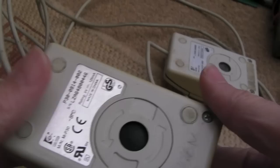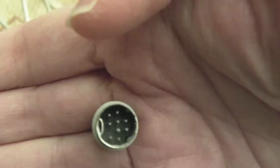So anyway, I won't bore you with everything. I'm just going to tear these down, clean them up, and clean the connections here, because some of them have got corrosion. I don't know if you can see that. Can you see this? Yeah, you can see one pin looking furry. There's bits of corrosion on all of them, some more than others, but we'll do that, and then I'll test them and work out where the faults are.